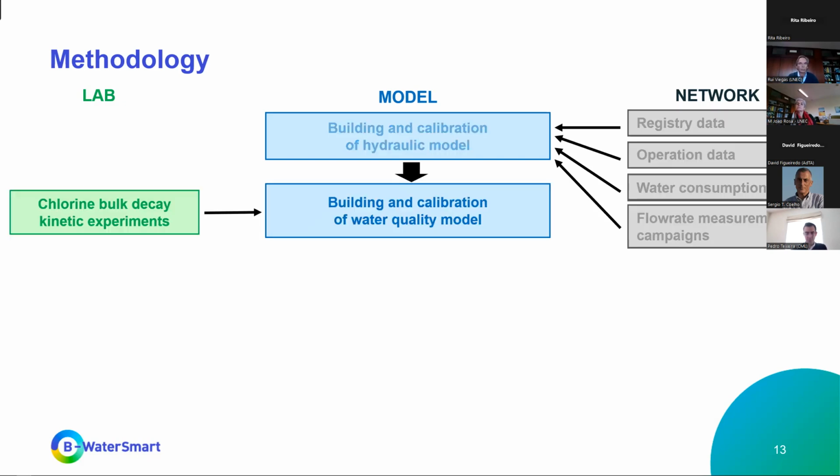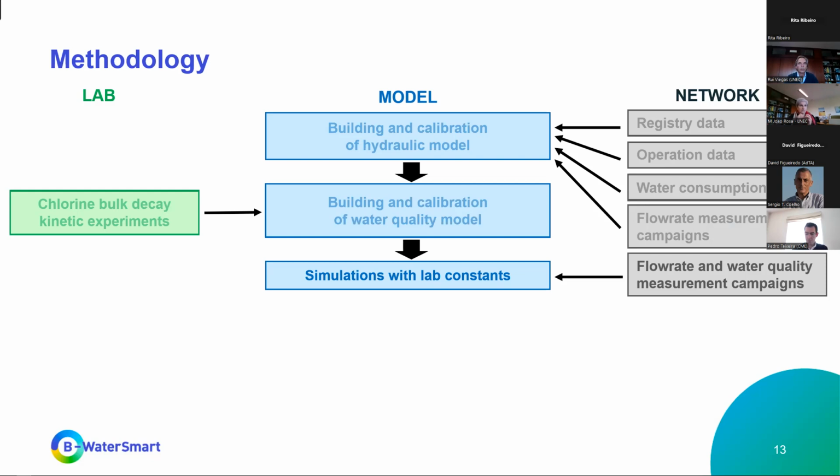So then in the lab we perform chlorine bulk decay kinetic experiments for building this quality model that is embedded then in the full scale model. So with the full scale model we perform the simulations with the lab constants regarding this chlorine bulk decay, and so we do full scale flow rate and water quality campaigns.